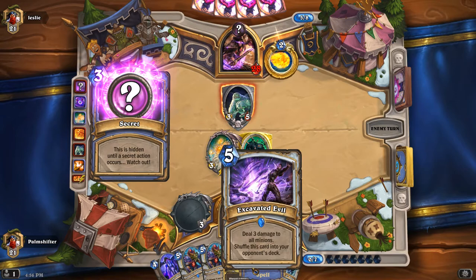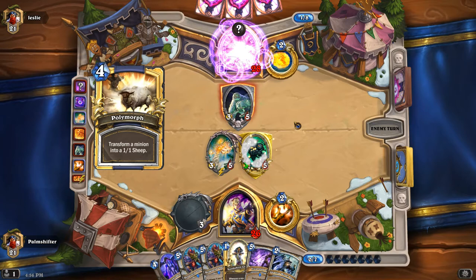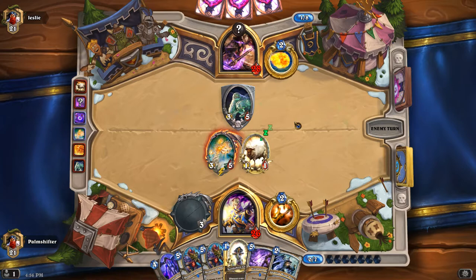What do we get? Deal 3 damage to one minion, shove this card into your opponent's deck. Ugh. That's not a good card. Not a good card. There's a second polymorph. Yeah, he definitely doesn't want that card sitting there.